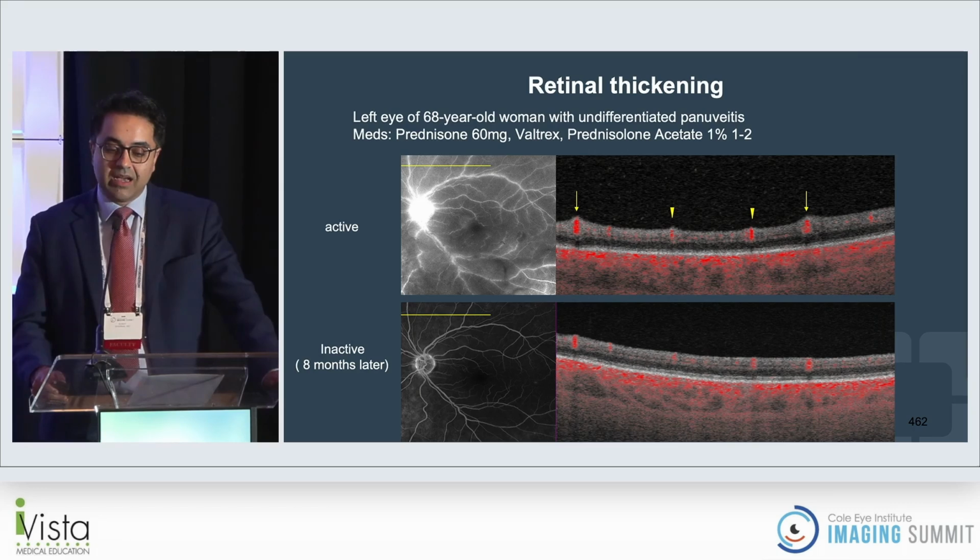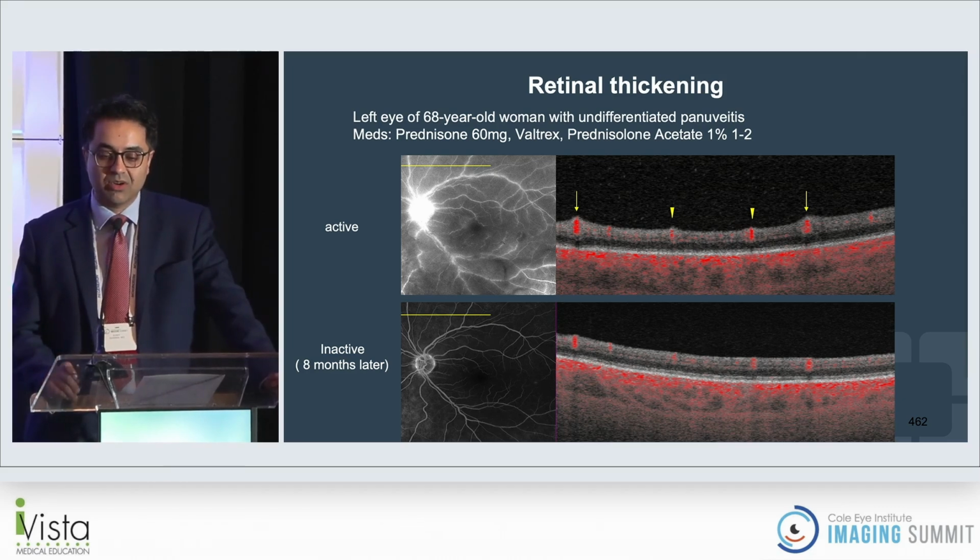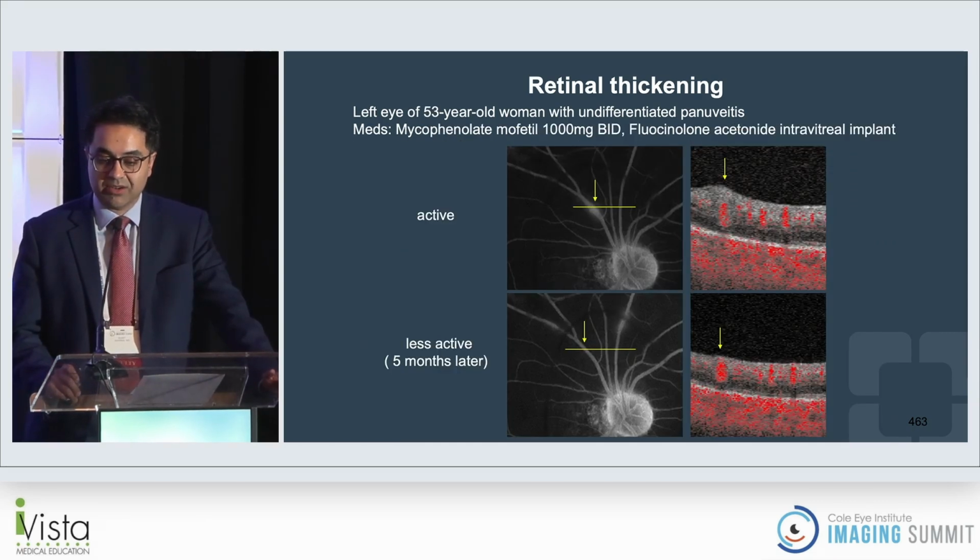When we look at a couple different patients when they're active versus when they're inactive, and now the yellow line is corresponding to where we're actually scanning across, we're seeing some of those similar changes. And if you look at each of those, the two arrows on the right and the left of the image, we can see the expansion of the flow signal and how it changes in the bottom image in those corresponding areas as you treat this patient when they become inactive. And then it's more in the veins because this is more venous leakage than it is arterial leakage, and we don't really see a change significantly in the arterial signal.